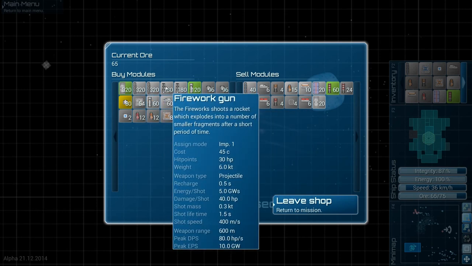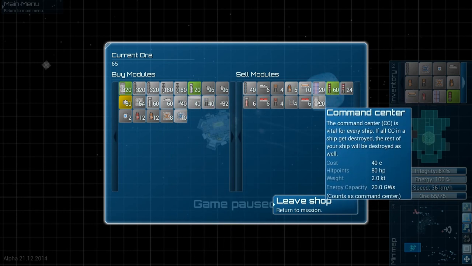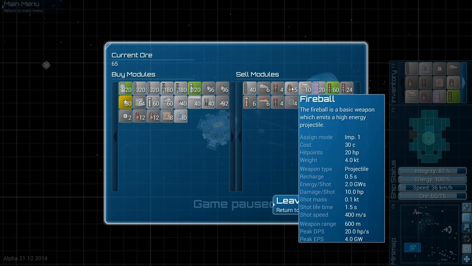I'd love one of these lasers. Oh, the firework gun. Oh, I'd love it. We'd have to sell way too much stuff, though. I just want to keep everything we've got right now. I'm hoarding. That's what I'm doing. I'm hoarding. Guess we don't need that extra.